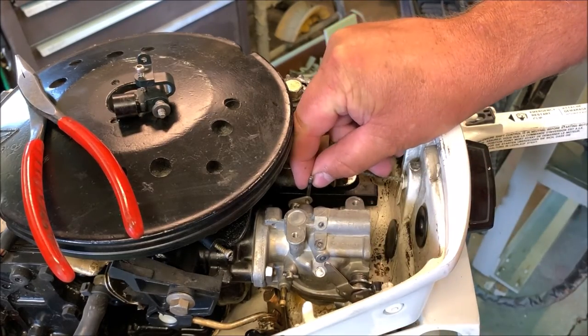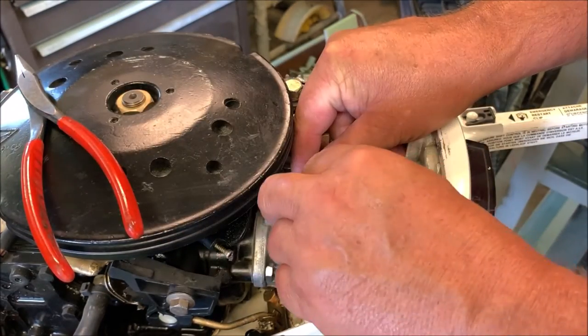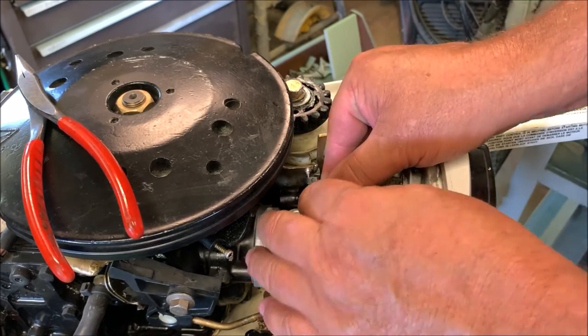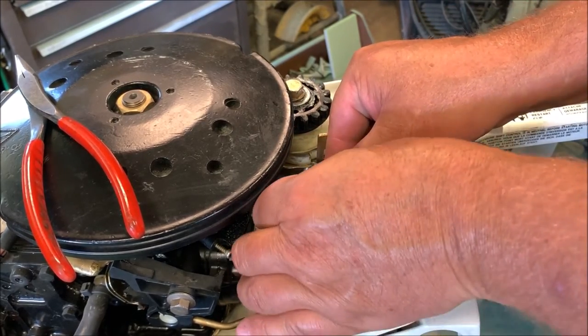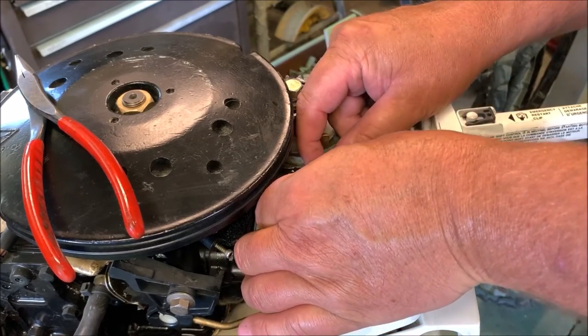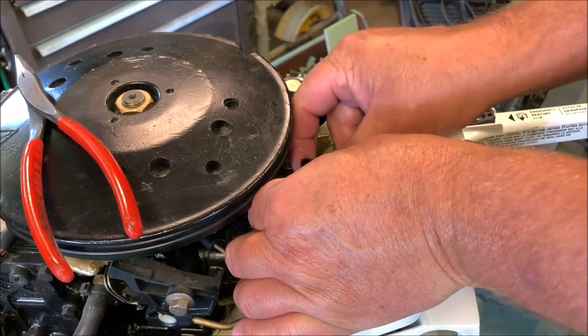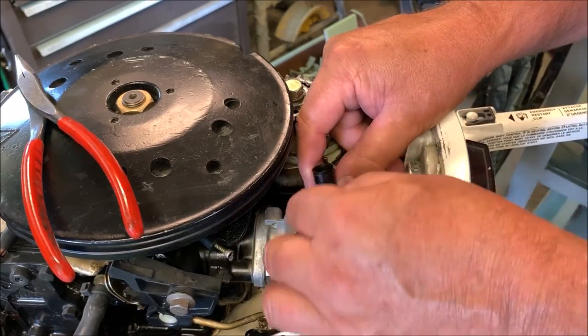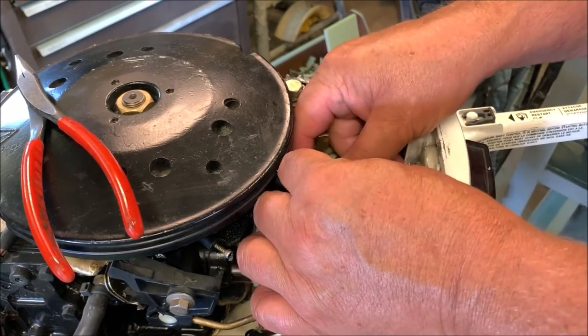Okay, got that back in there where it belongs. Now I gotta slip this piece back on, which goes like this. Hold on to the screw so it doesn't fall. This is pointing, that's hard to see, this is pointing straight up in the assembled area. Now I gotta get it.